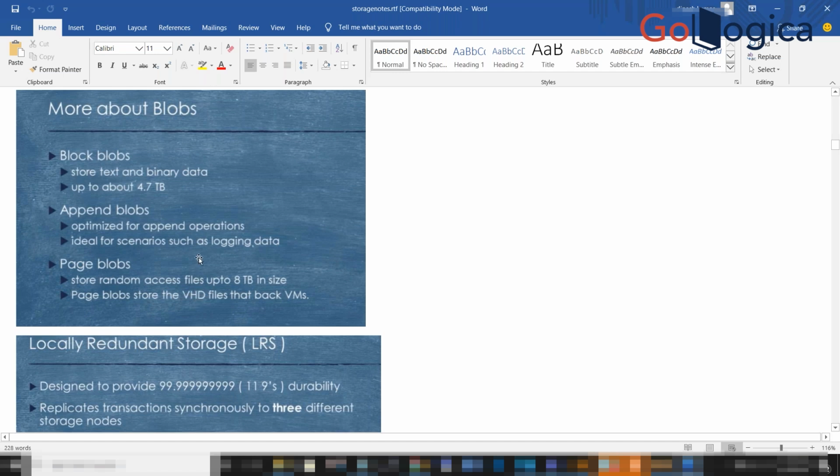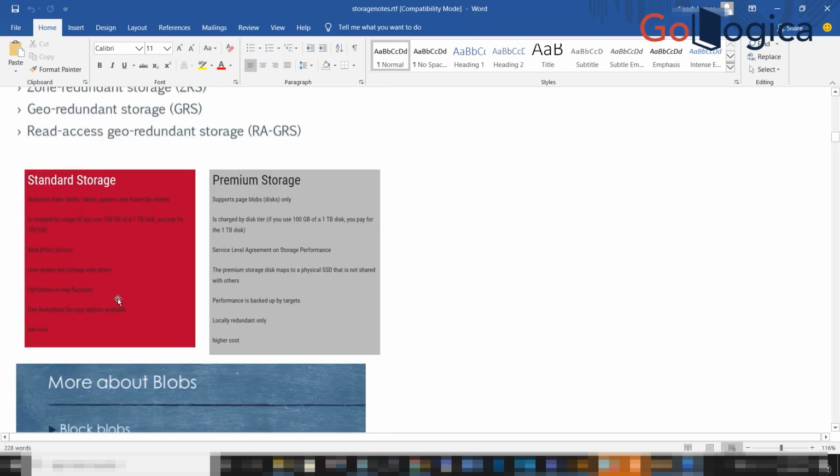The second main difference is that cost is low in standard, whereas in premium the cost is higher. And the third difference is that premium supports only LRS, locally redundant storage, whereas standard supports geo-redundant storage.